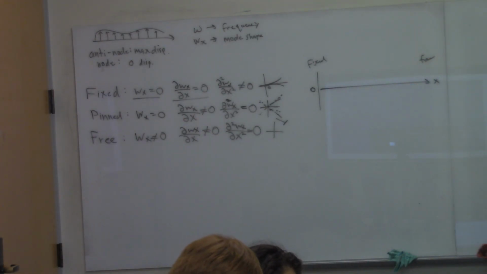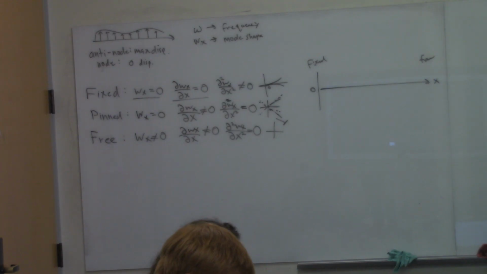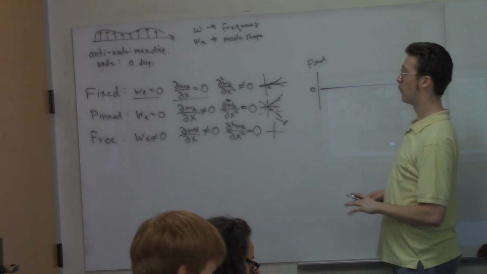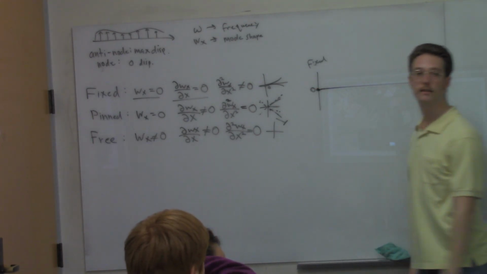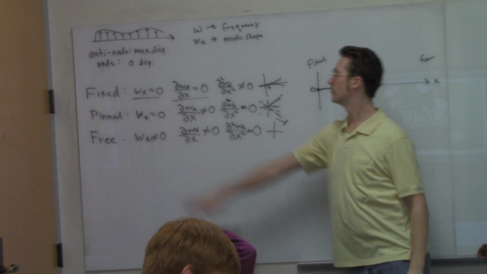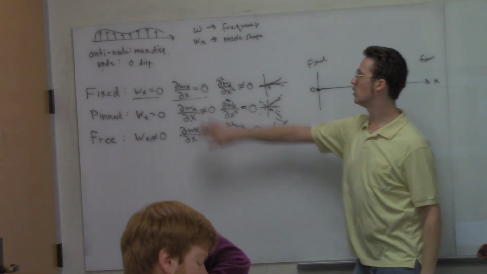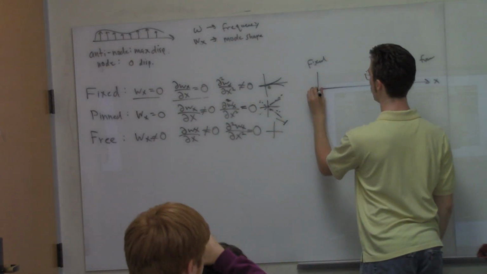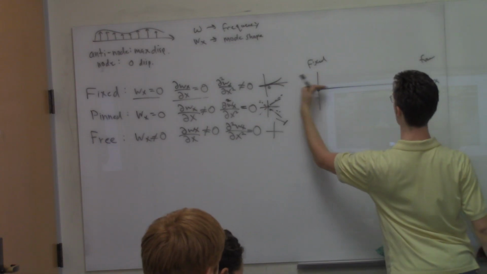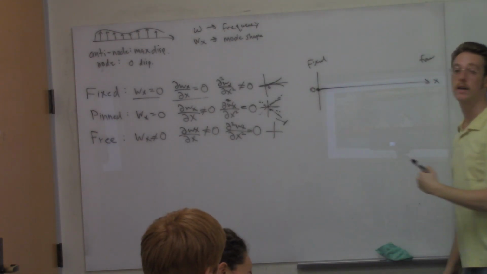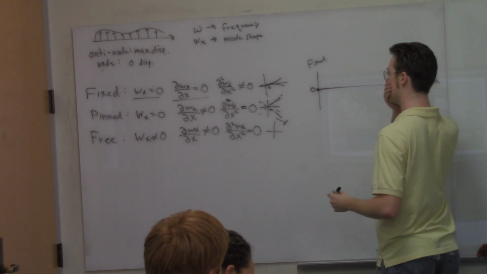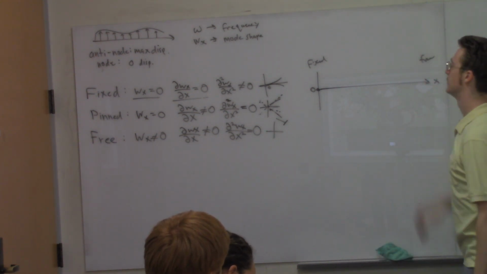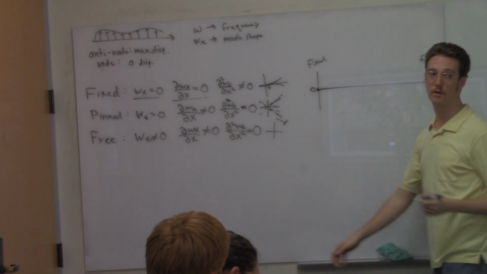So if we start to draw this, let's just assume that we're doing the fundamental right now. So we're going to have one fixed end, which means that it has to be equal to 0 at this end, right? Because we're using this boundary condition. And we know that the slope is also equal to 0, so whatever we draw, it has to start from horizontal and then curve in some way. This will make a lot more sense in a second. And then it has to have some non-zero curvature.